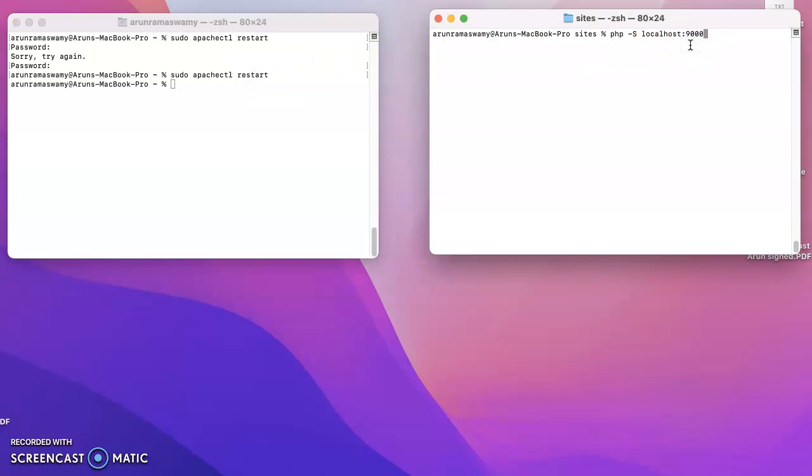As for the PHP server, in the following command, localhost refers to the web server, and 9000 is the port. And this is important: the server will be listening to commands on port 9000, and this was set in a separate configuration file. The configuration file sets two things.